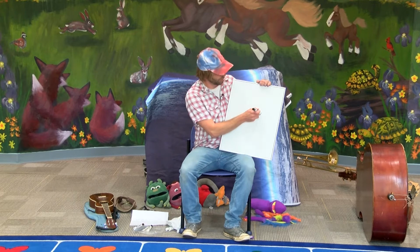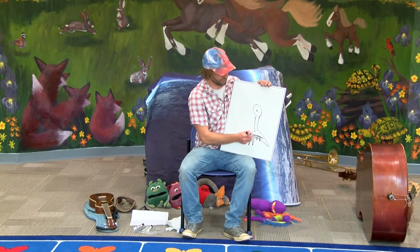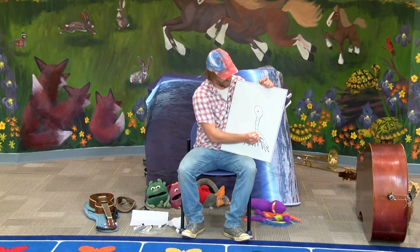Maybe we can give him this tube that comes down the bottom and a body like this and sharp teeth and maybe he's got like tentacles. All right, maybe we'll even give him stripes like this. Kind of looks like an alien, don't you think? All right, I think you might be done.